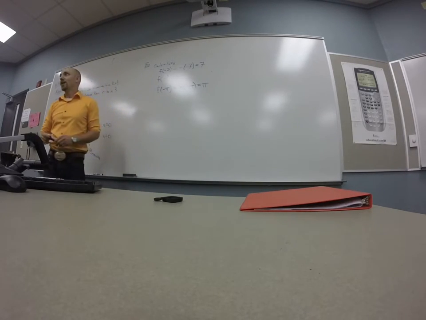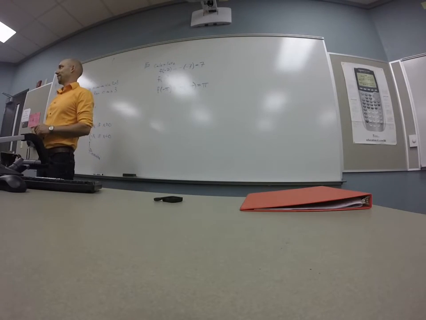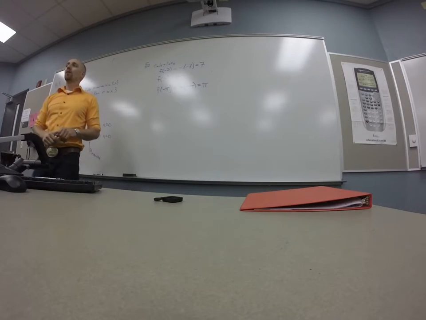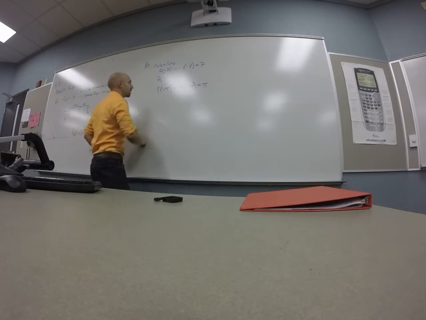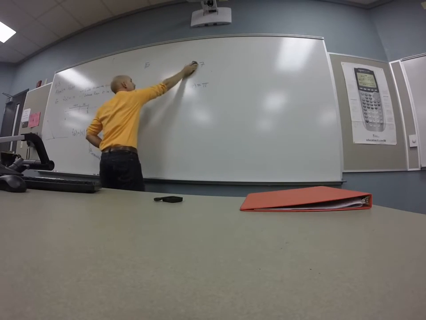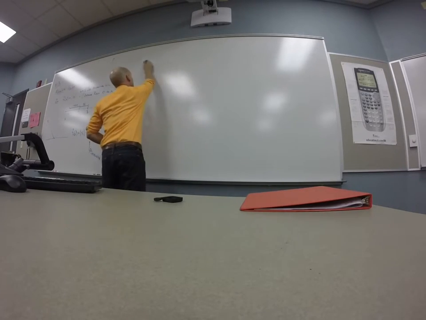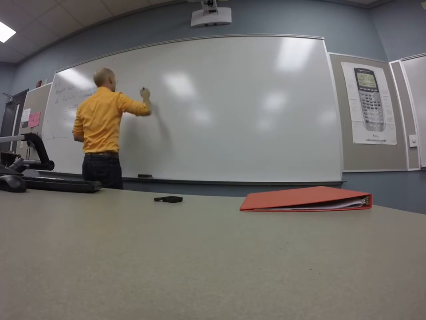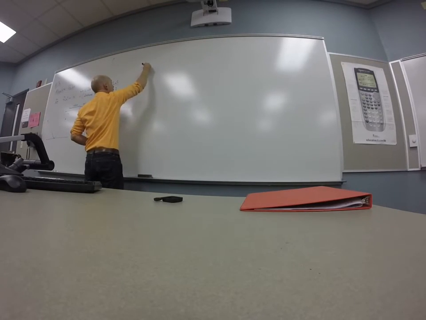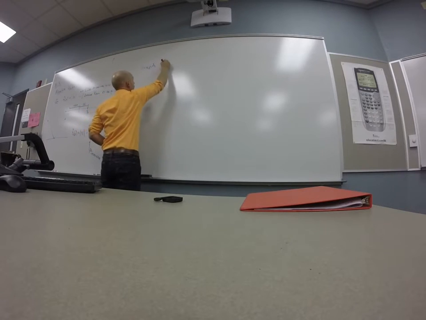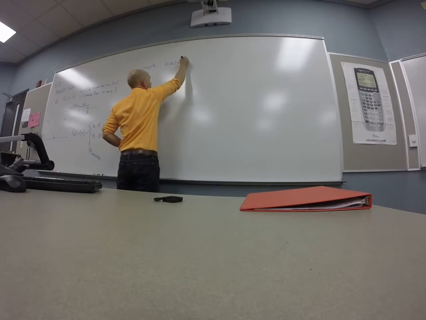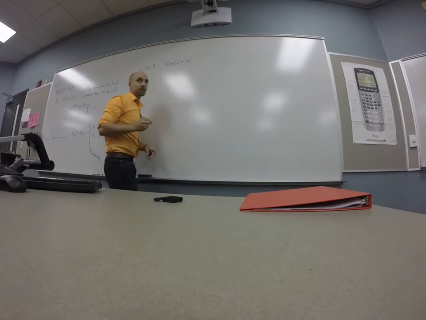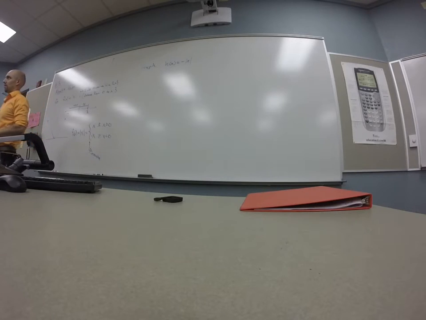Okay. Anything else about absolute values? This is just the absolute value function, right? So if I want to draw a different absolute value function, for instance, let's say we were asked to graph h of x is minus absolute value of x. Okay. So how do I do this?